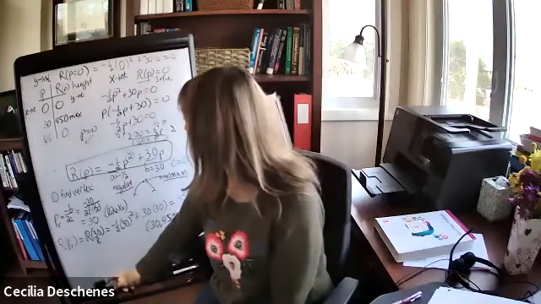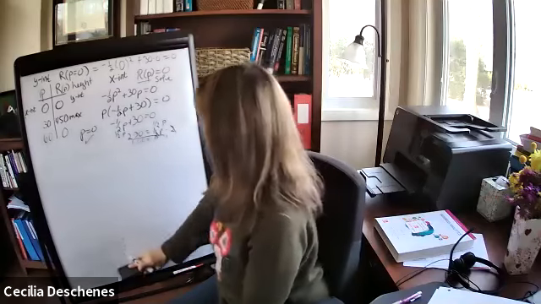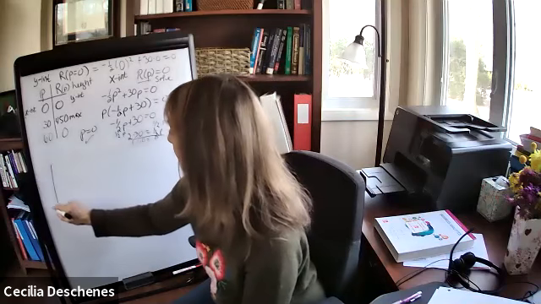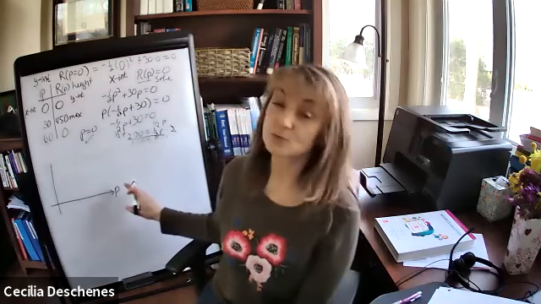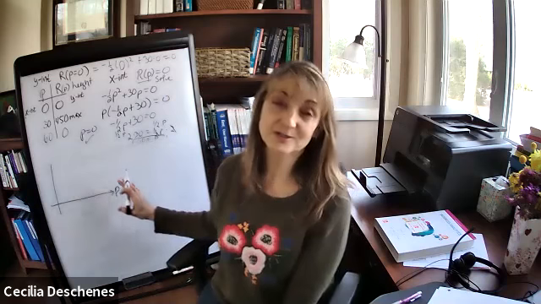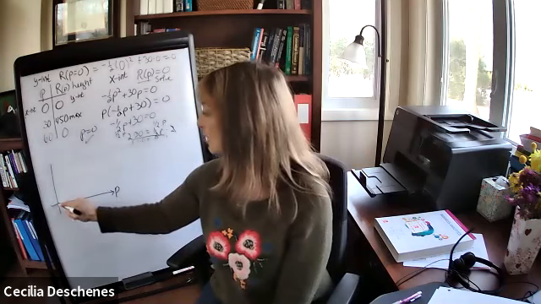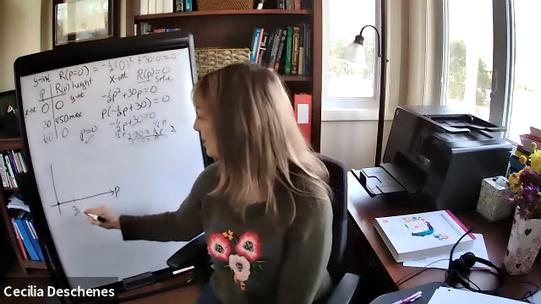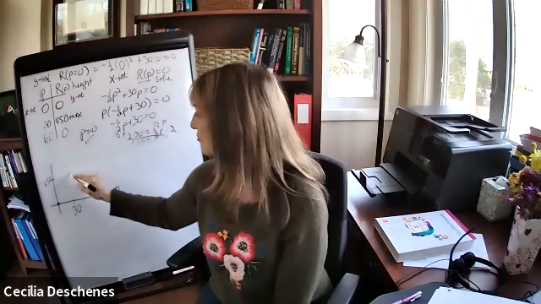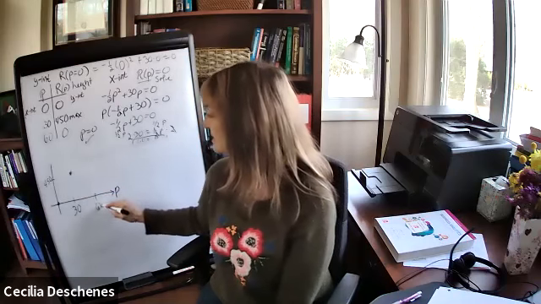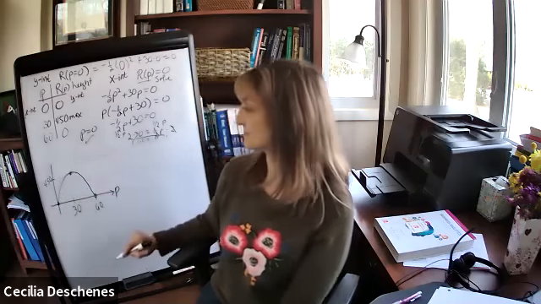All right, so now that we have all that, we can go ahead and graph this. When we are talking about the price, we're not going to pay someone. We're not going to have negative prices. We're not paying someone to buy our shavers. So the lowest it would be is 0. So we know we're going to have a point there. We know we're going to have a point at 30. Now let's say this is 450 right here. So at 30, 450, we're going to be there. And then out at 60, we're back at 0. Okay, so our revenue curve looks like this.